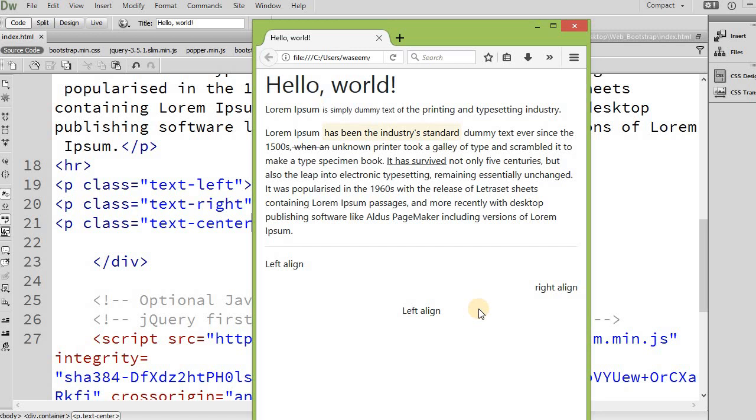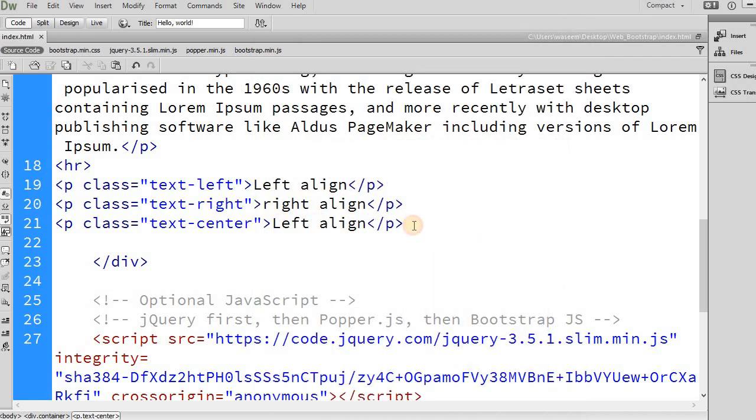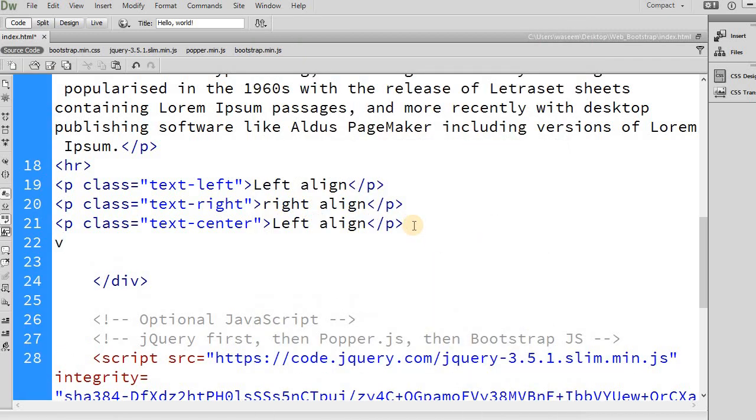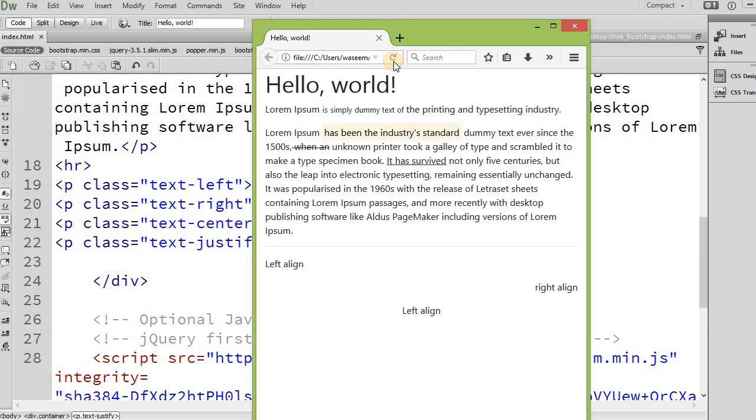And if you want your text justified, then here you will simply write text-justify. I will save this, refresh my browser just to show you the output. Here you can see the text is justified, but it is not showing because if I enter a paragraph here, then you can show the paragraph justified.